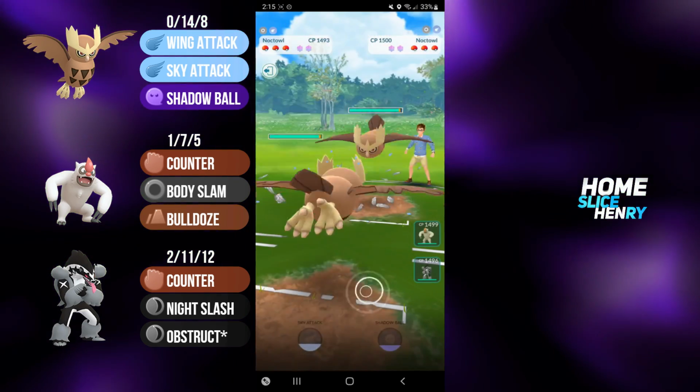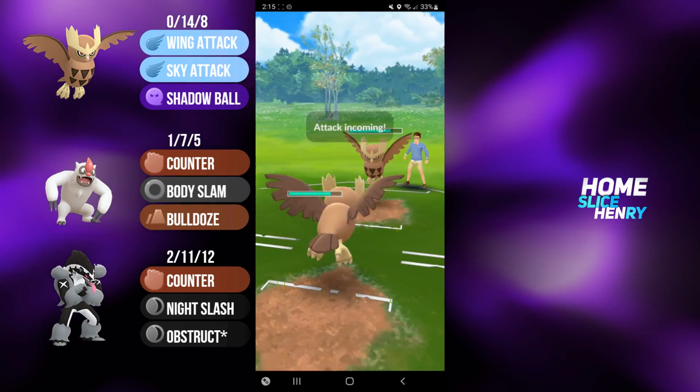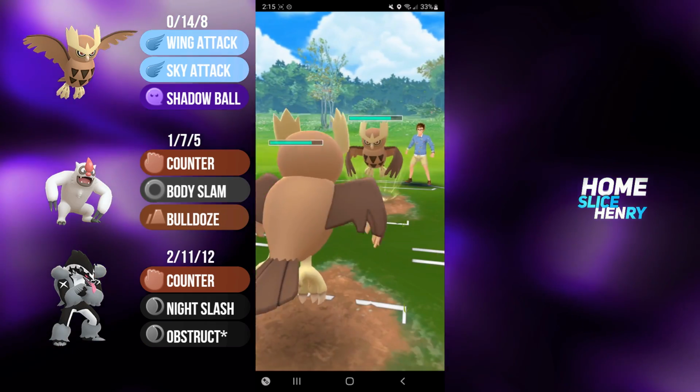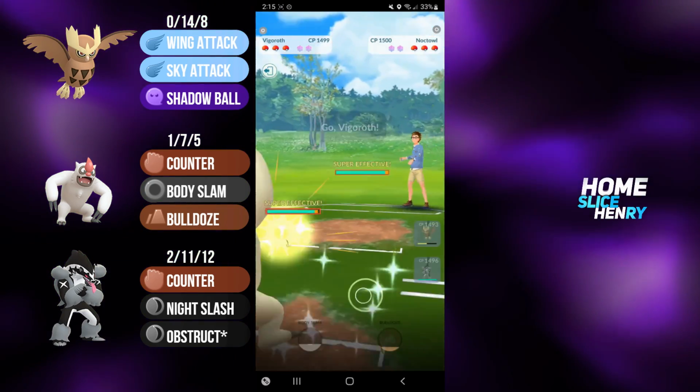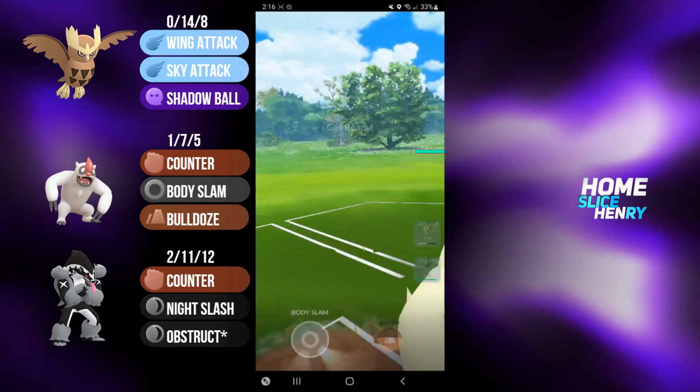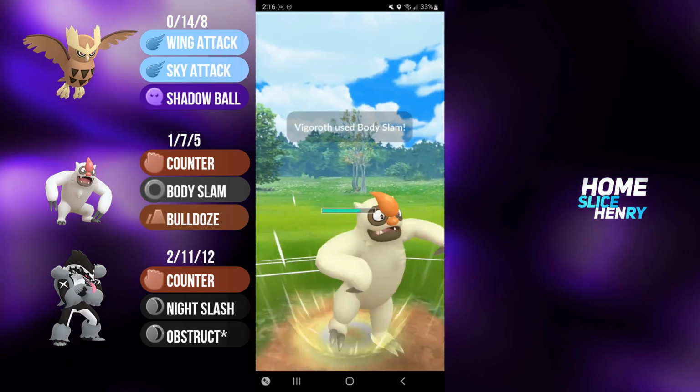Hopping into the next match, leading into the Noctowl mirror. In this particular instance, I'm just going to farm up a ton of energy, wait for them to throw a move, and then I'm going to save switch into my Vigoroth. I tank the Sky Attack, in comes Vigoroth, and my opponent responds with their own. So odds are we could be running the same team.